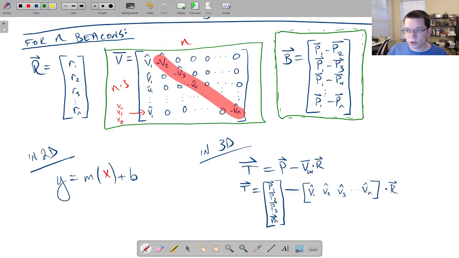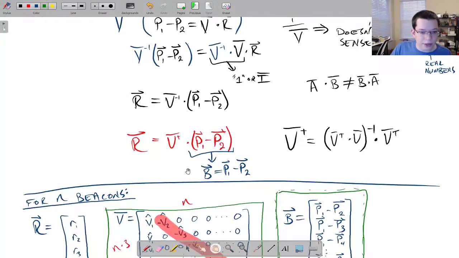All right. For R, to find R, we need the formula from here. So we need this. Okay. So R equals V pseudo inverse times B. So let's go implement that.